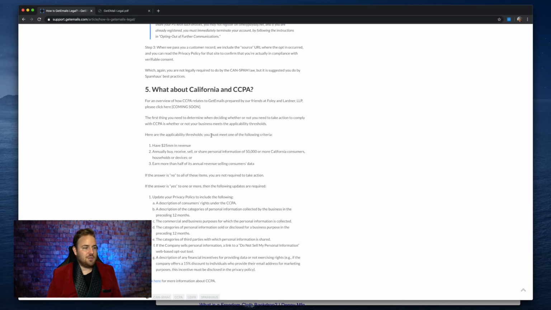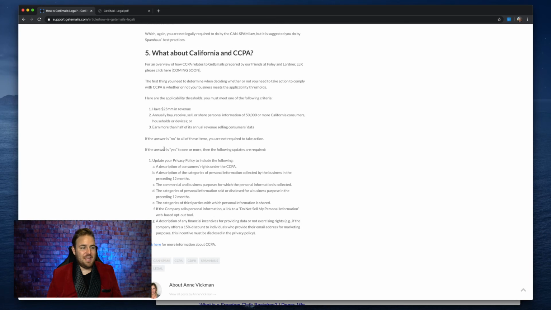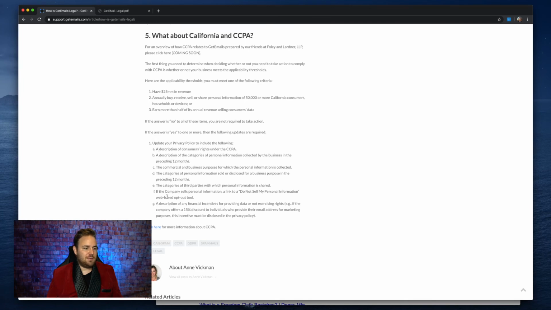So the thresholds are having $25 million in revenue annually, buying, receiving, selling, or sharing personal information of 50,000 or more California consumers, households, or devices, or earning more than half its annual revenue selling consumer data. If the answer is no to all of these, then you are not required to take action. So look, if you're a small or medium-sized player, you don't have to do anything. If the answer is yes to one or more, then the following updates are required. You've got to go through all of these steps here.